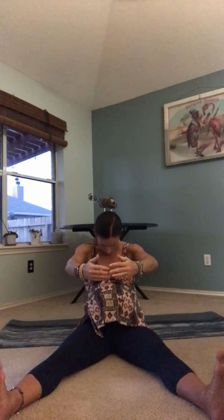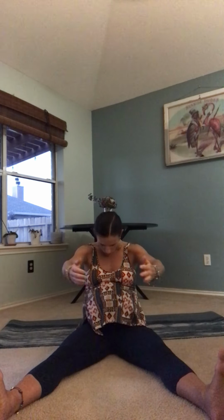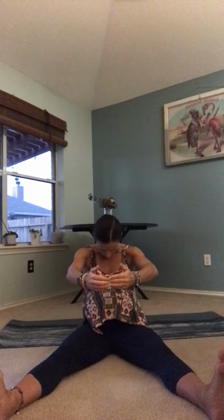And next, inhale, open the arms, lift the chest and face. Exhale to round as if you're giving a great big hug. Follow your breath. Again, know that we never have to use the same range of motion. We never have to move in unison. And if you're able to go more deeply throughout our practice, you're welcome to.